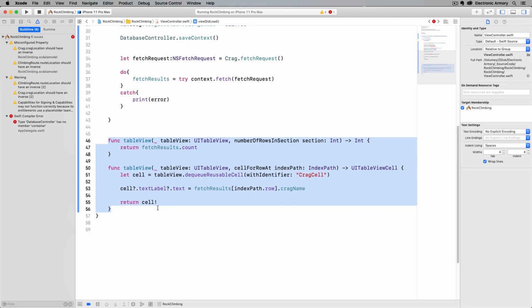And then in our table view delegate methods and data source methods, actually these are just data source methods, we'll take the count of that. So right now there'll just be one, and that'll display the name of this. Now on initial launch, you might not get results, but let's go ahead and test it and see what happens.